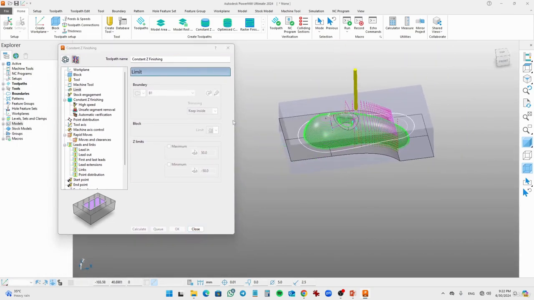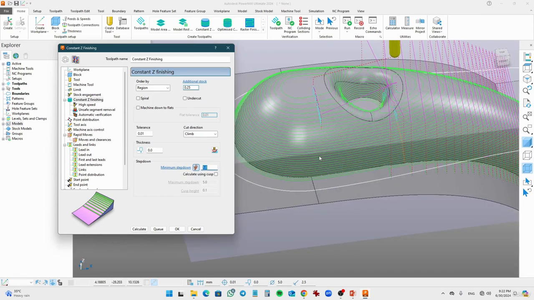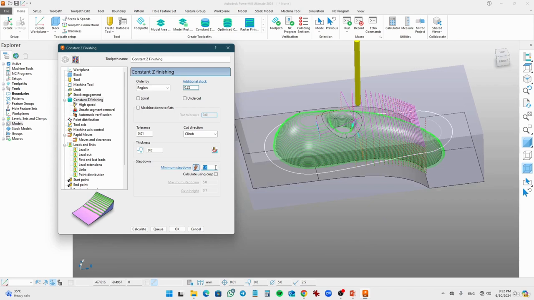gives you a very high surface finish. So whenever you are going to do constant Z, first you have to test the step down at 1 millimeter and check your toolpath, and then after checking that all the settings are fine and good, you need to set the minimum step down close to the cusp height, because if the cusp height is lower, then you will get a better finish on the surface.